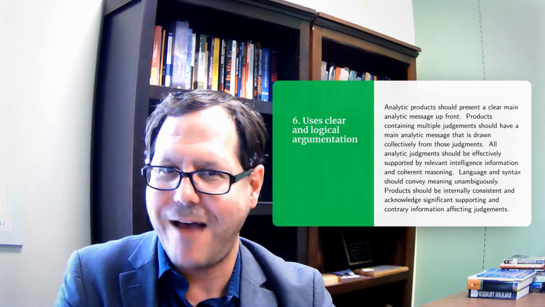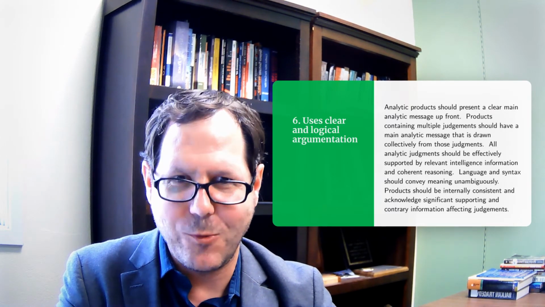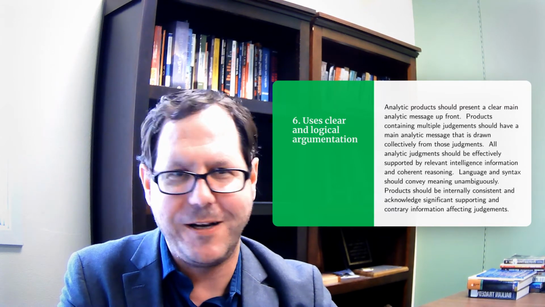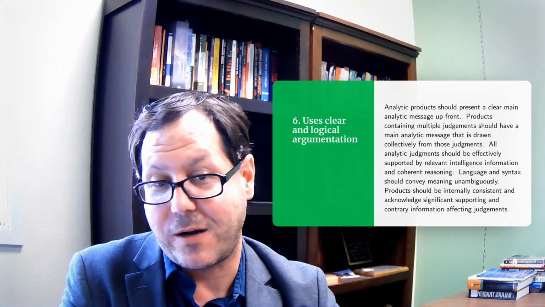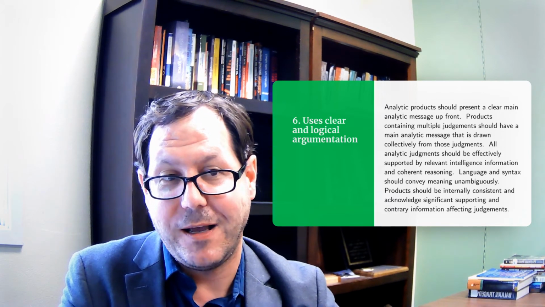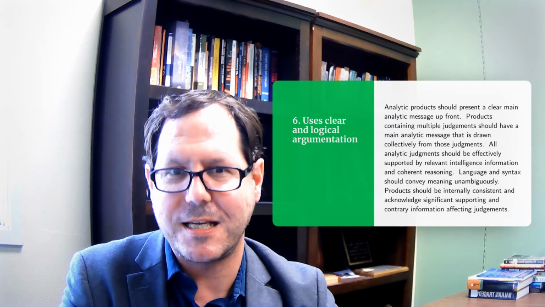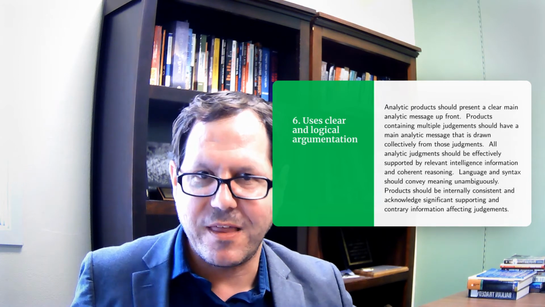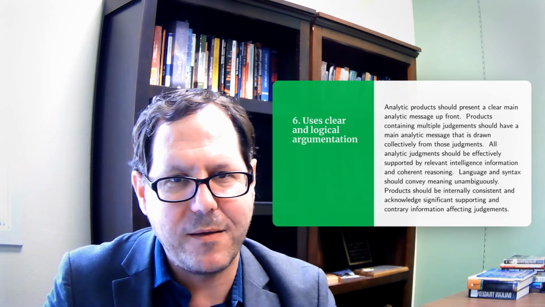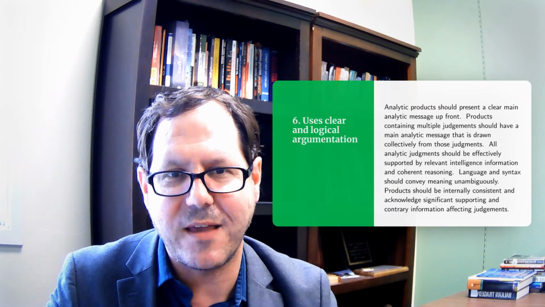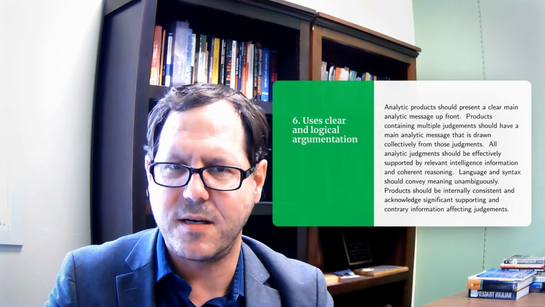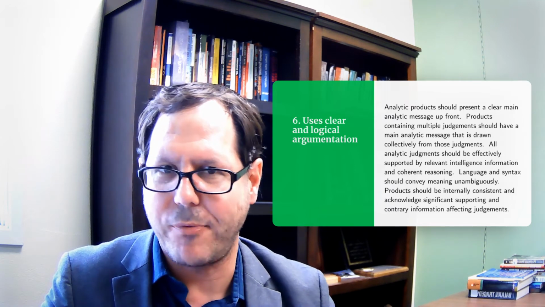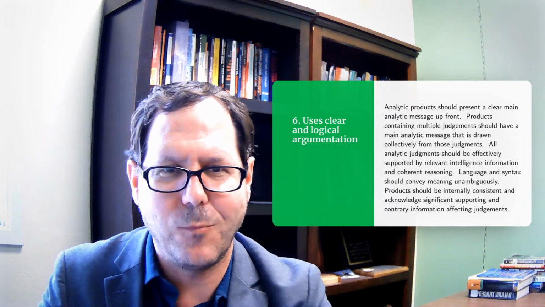If you have multiple judgments that you want a policymaker to be aware of, it is better, probably given this standard, to produce two products, each with a separate judgment, so that those judgments can be processed by policymakers who are looking for that one main takeaway, who've been trained to assume that everything feeds into a thesis, and all of the subsequent pieces underneath it are not distinct ideas pointing us in a different direction, but are all building to support that main thesis or highlighting uncertainty around that thesis, depending on what the information says.